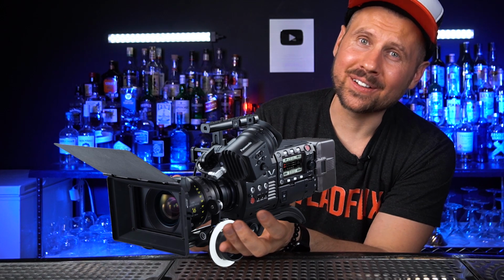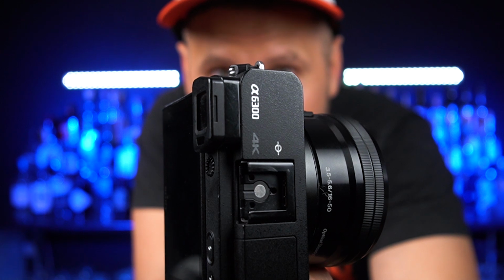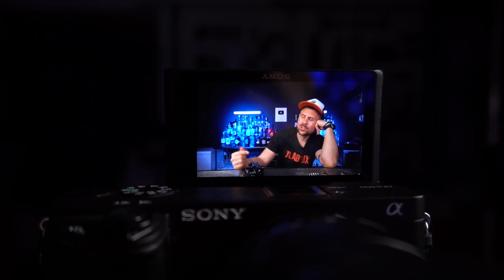next is my magic camera. This is the camera that I film everything on. Okay, this is the actual camera that I'm currently using, and I think it's the best camera in the world. Well, this is the older model, A6300, and right now I'm using A6400. Let me show it to you. Look at this. It has the fastest autofocus. This camera shoots 6K resolution, 8K, 16K. Okay, I'm just kidding, only 4K.